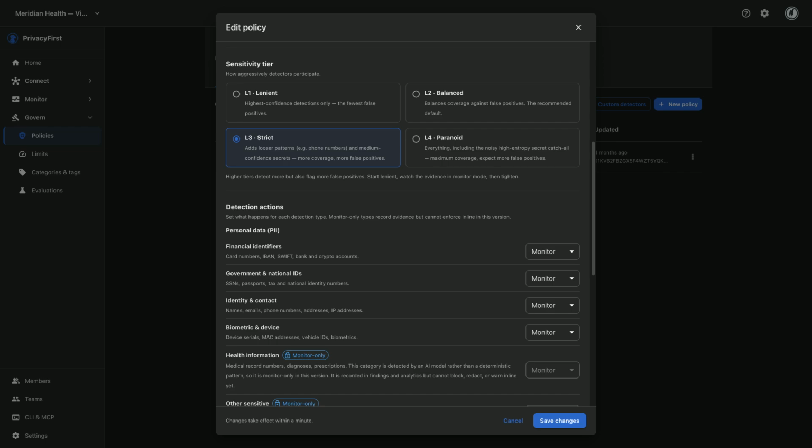Monitor first operation lets the team observe a rule before making it disruptive. Reviewers can examine affected workload, match decisions, and false positive risk, then tighten a deterministic rule deliberately. PrivacyFirst keeps that operating choice explicit instead of treating every detector as an inline block. For this evidence chain, FiGuard shows one enforced Social Security number rule beside two monitor-only rules, so the policy can protect a clear boundary without pretending every classification is equally certain.